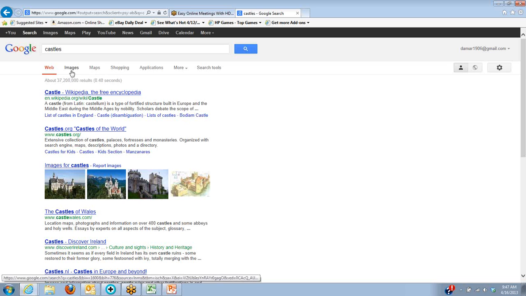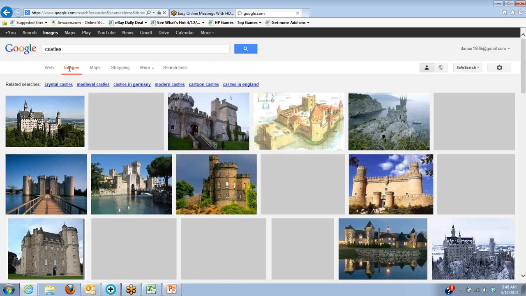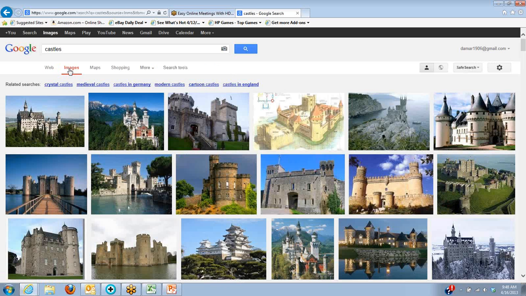Now again here, I want to go to images. So I use Google as my search engine. I always tend to use it as a default. Some people like to use Ask.com, some people like to use Bing, Yahoo, etc. But there's also a click option that says images. So when I typed in castle, if I click on images, every single picture should have some kind of castle or reference to a castle to it.